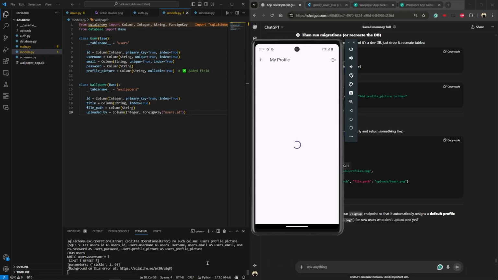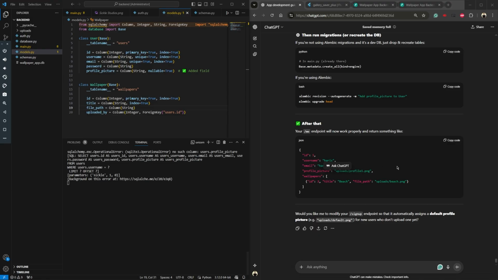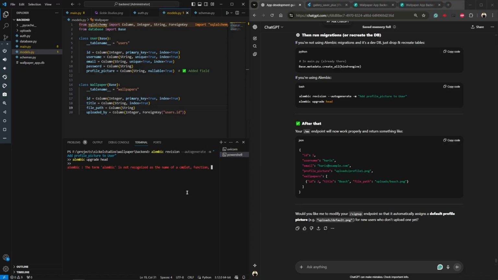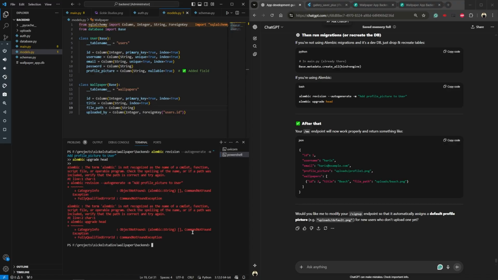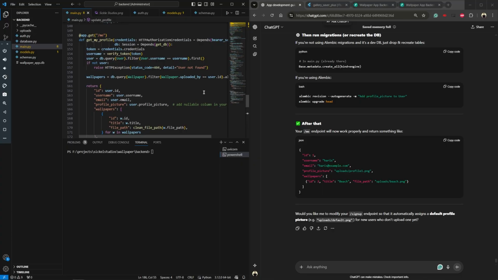Okay, so now the problem is that I don't have a column in my database for the profile pictures because I hadn't added it before. So what I'll do is I'll tell it, okay, so just leave it, the main.